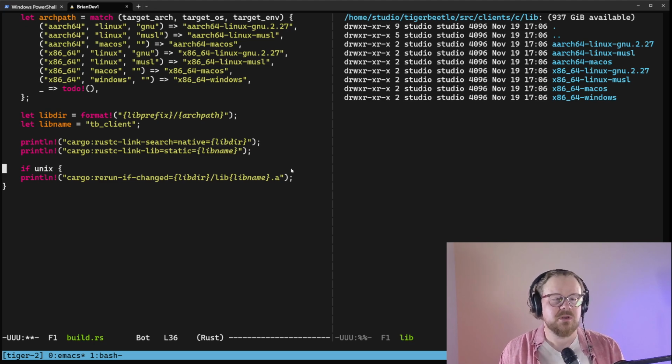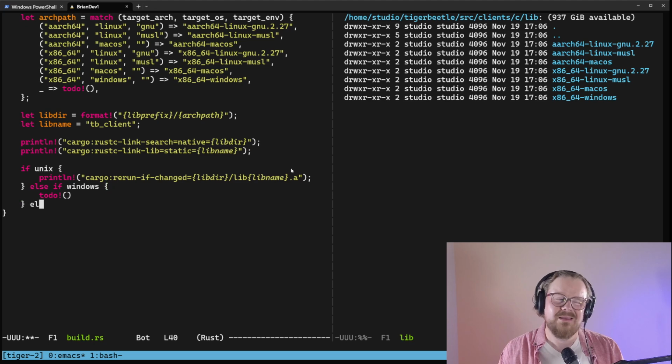If Unix, we're going to do this, and then else if Windows, I don't know what we're going to do, so I'm just going to punt that. And then I'm also going to put the final case here.